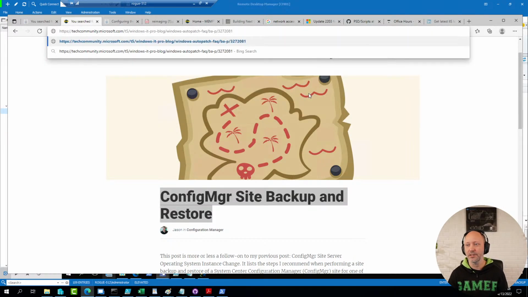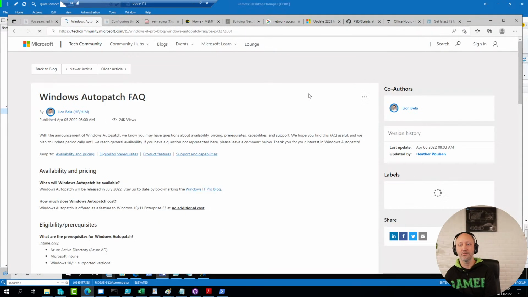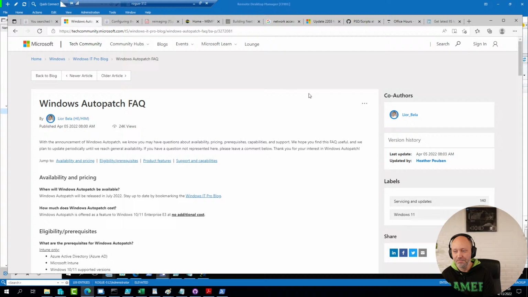Microsoft announced this one recently. Windows Autopatch, different way to apply patches. It says here that it will be released this summer. Free as long as you have some sort of enterprise agreement here.